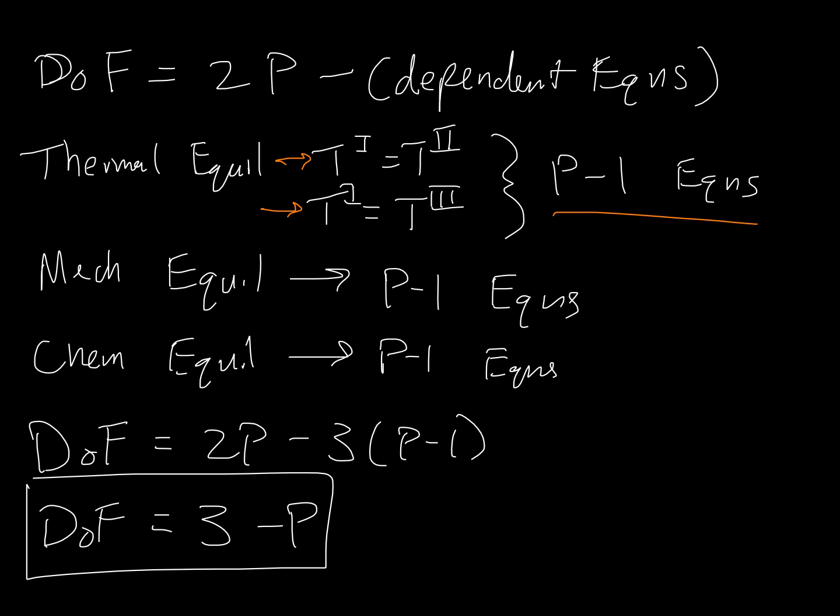So if we were to put this into an application, if we say we have vapor-liquid equilibrium, how many phases do we have in vapor-liquid equilibrium? 2. So that means we have 1 degree of freedom, which means that we can either choose the temperature or the pressure. So in vapor-liquid equilibrium, oftentimes we'll run into a T, X, Y diagram where we're changing the composition and we're changing the temperature and figuring out where the phase change occurs. What is the boiling temperature? What is the condensing temperature? Or rather, the bubble point and the dew point. Or we can write this as the PXY diagram. We fix the temperature and we vary the pressure.